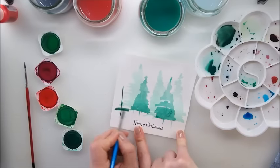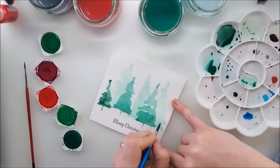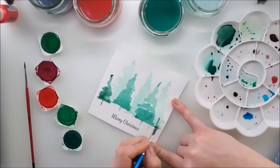And quickly. Go, go, go, go. Okay, super. And maybe here, like, go, go, go. Dark.